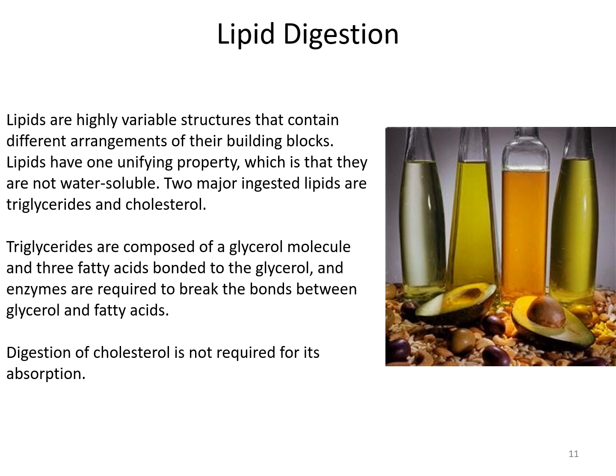So triglycerides are the ones I always say look like the letter E. It's got a glycerol backbone, and then it's got 3 fatty acid chains that hang off of it. So this would be a triglyceride that I just drew. Essentially, to digest that, you basically have to break the bonds between the fatty acid molecule and the glycerol. And then there's cholesterol, and cholesterol actually doesn't require digestion. We can absorb that molecule as is, so that's good.